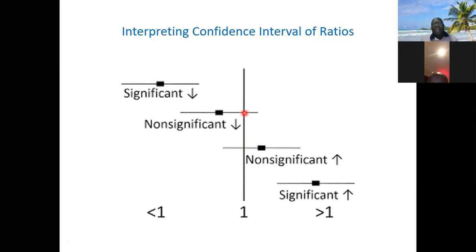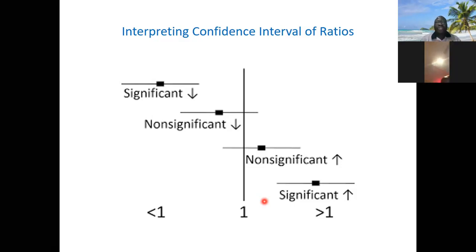So irrespective of the value of your odds ratio or relative risk, whether it is less than 1 or greater than 1, once the confidence interval crosses 1, it is not significant. It includes 1. How you know is that it will start from 0 point something and end somewhere after 1. That after 1 can be 1,000, it can be 50, it can be 1 point something, but it ends somewhere after 1. Once it crosses the 1, it's not significant.